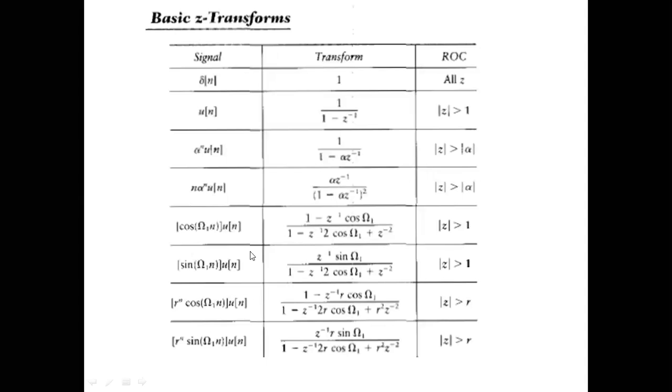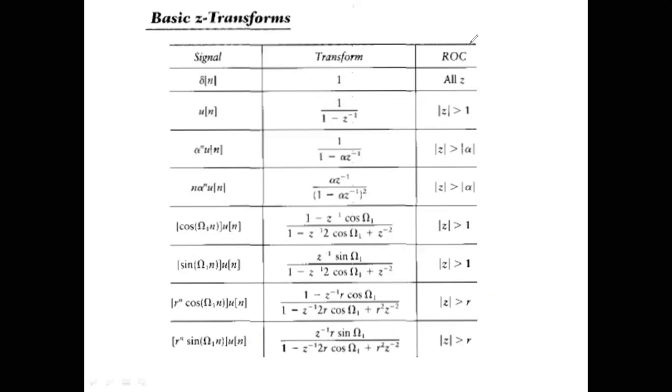So here you can see alpha to the power n cos omega naught n. Just like we had this thing here, see here, for sine omega naught n into u of n it was r sine omega naught, and for the cos wave, we will be having 1 minus r cos omega naught. Okay. This is the difference. Denominator remains same. ROC also remains same. Okay. See the difference. These two are the ready templates, along with all these numericals, which you will be using every now and then for solving problems.